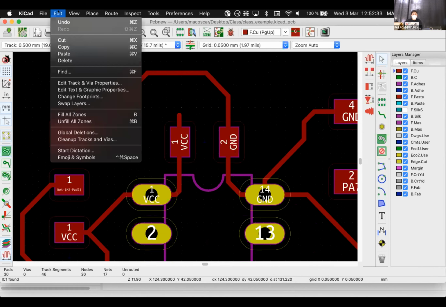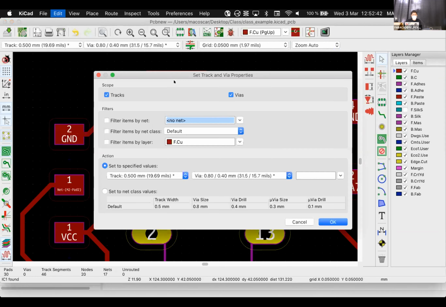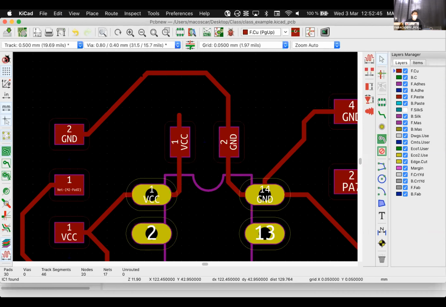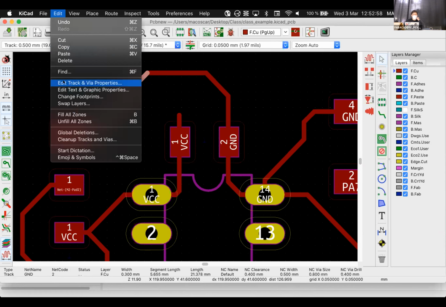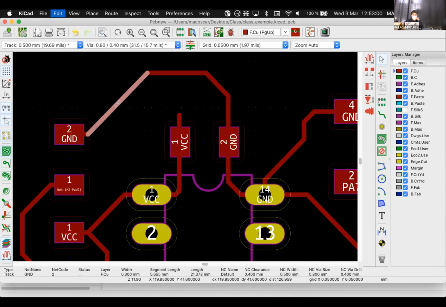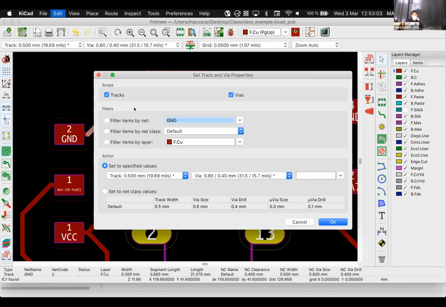So the first part is that we're going to change the track properties. We updated the design rules, and we want to update the board. They still are 0.3, and I want to make them 0.5. I go to edit, track and via properties, and then I select what I want to change: tracks.